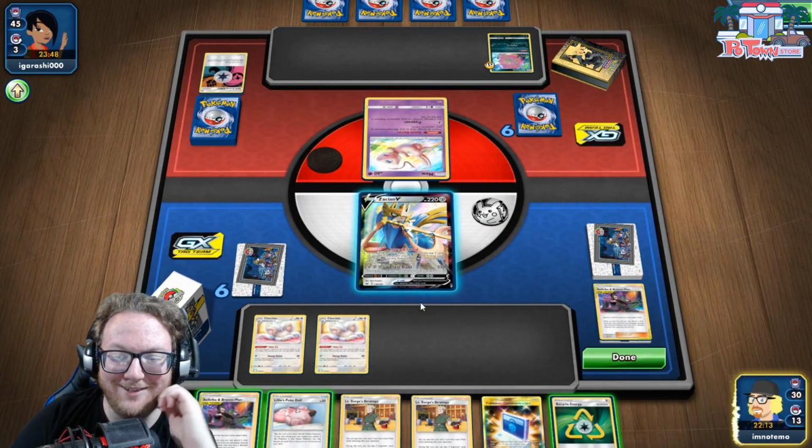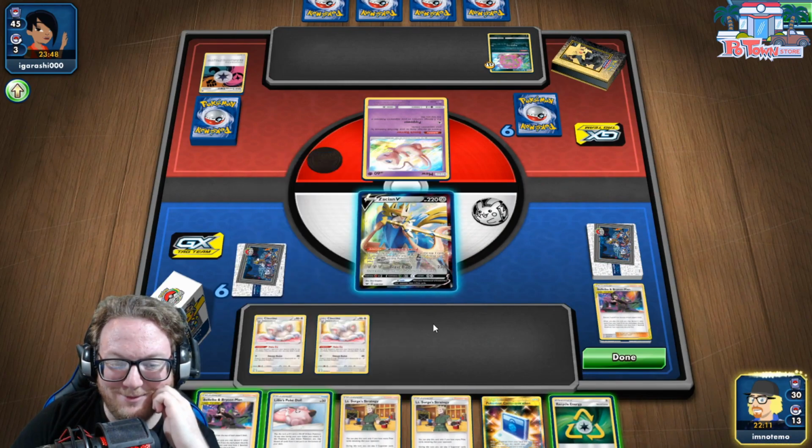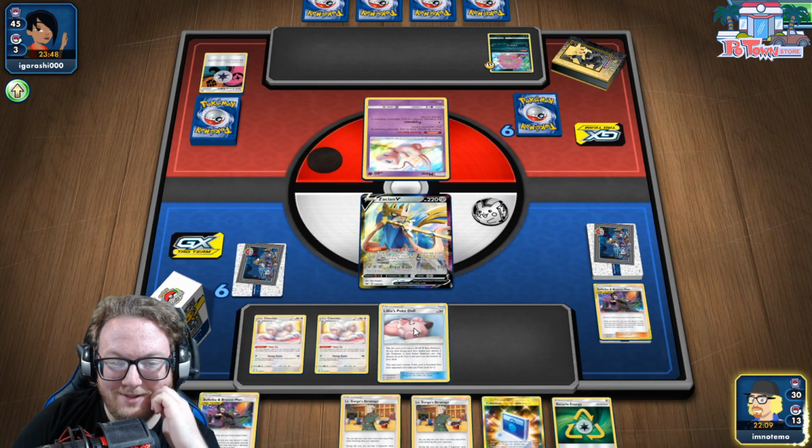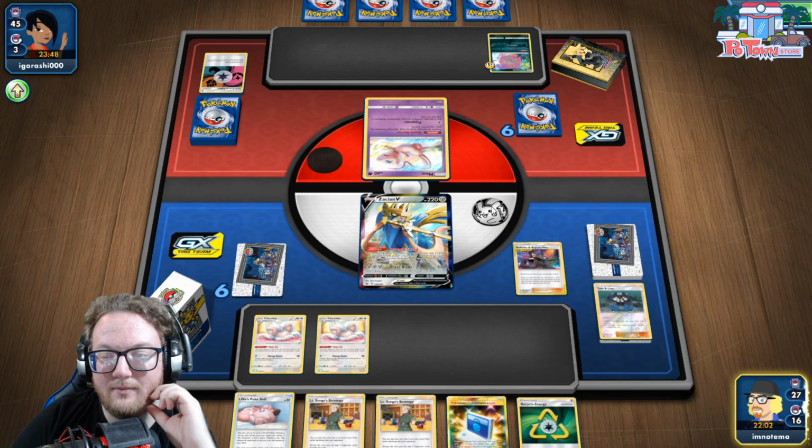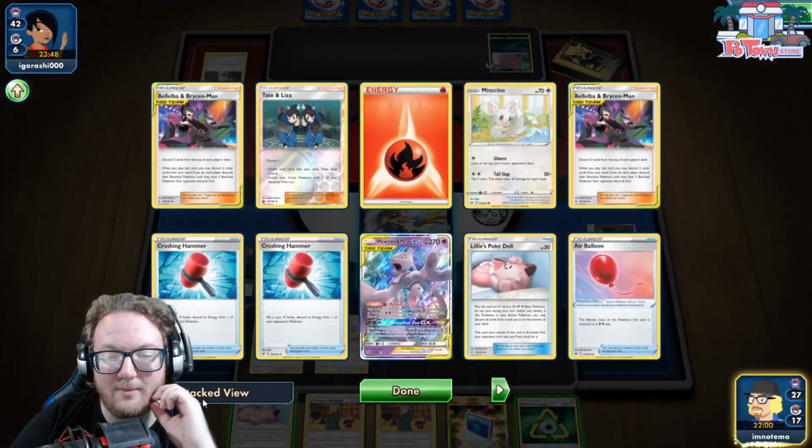Another Surge. Should have got rid of the Surge. Oh, boy. Okay, so looks like the Zacian is staying out there this turn. Let's go ahead and Bellelba them. Could definitely hurt us, but hopefully it'll hurt them instead.